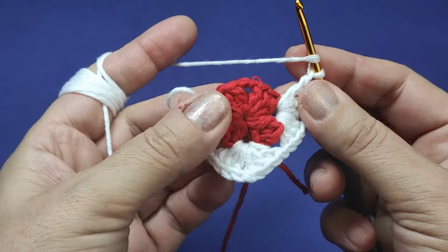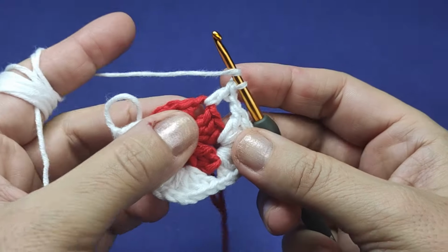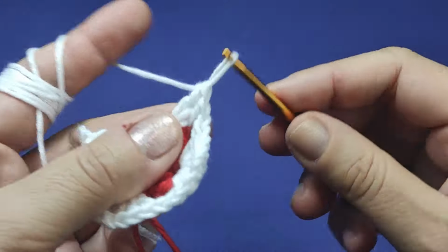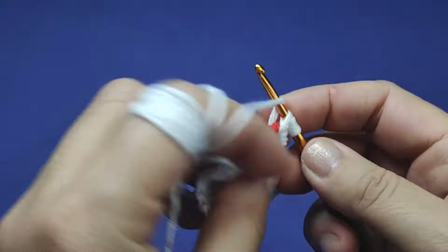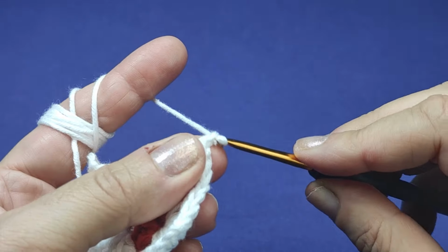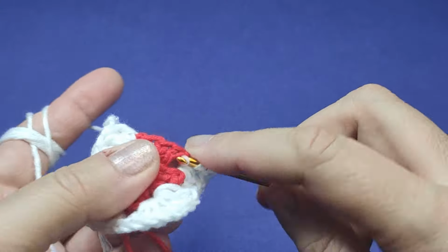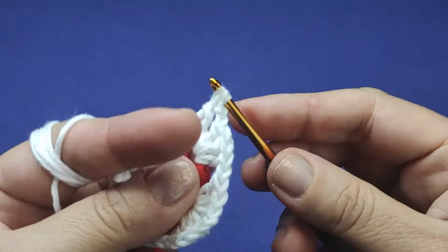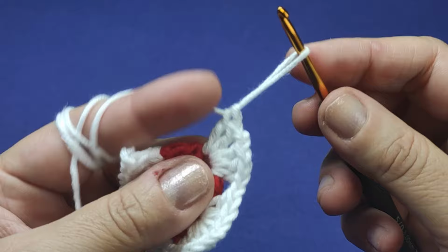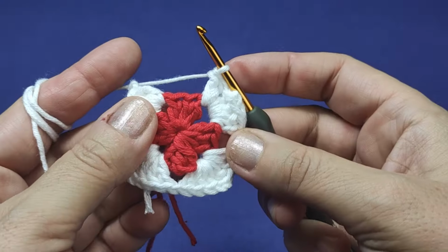One chain, coming to the following space, three double crochet firstly. This is two, and this is three. Okay, two chains, one, two, coming to the same space, three more double crochet. This is double crochet one, this is double crochet two, and this is double crochet three.